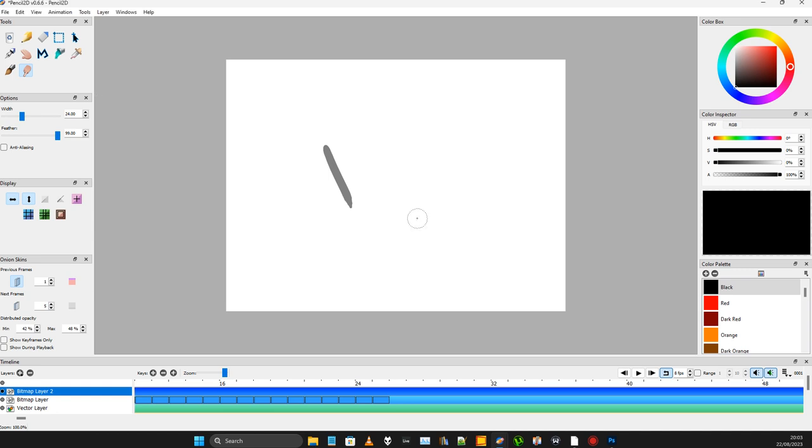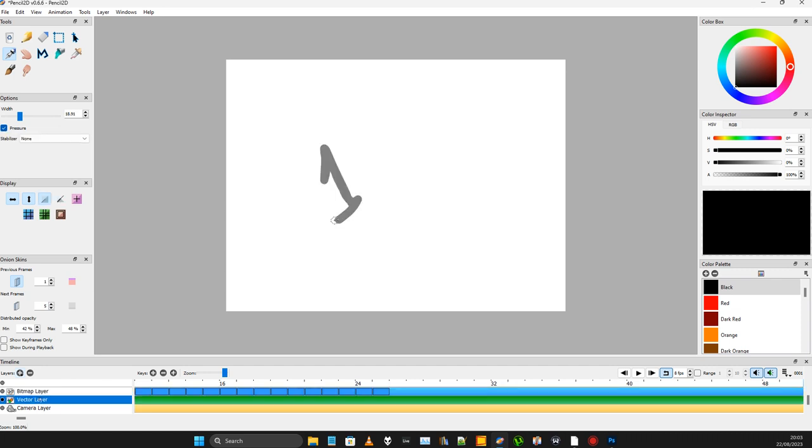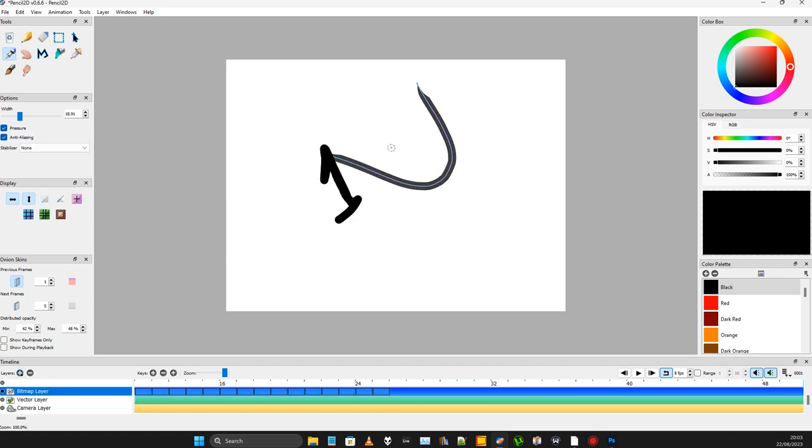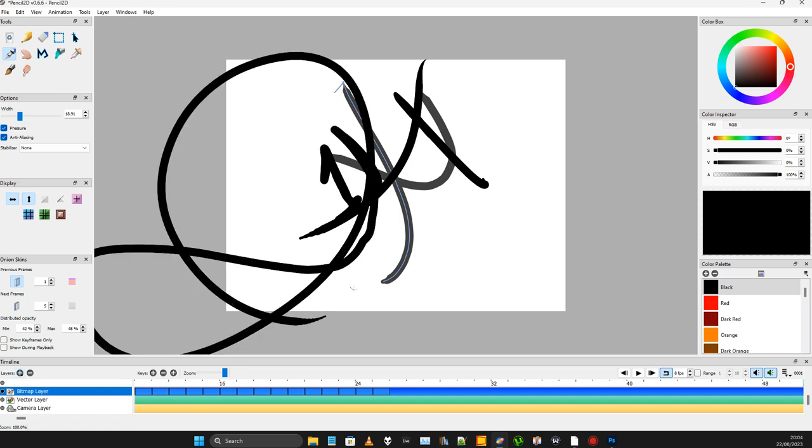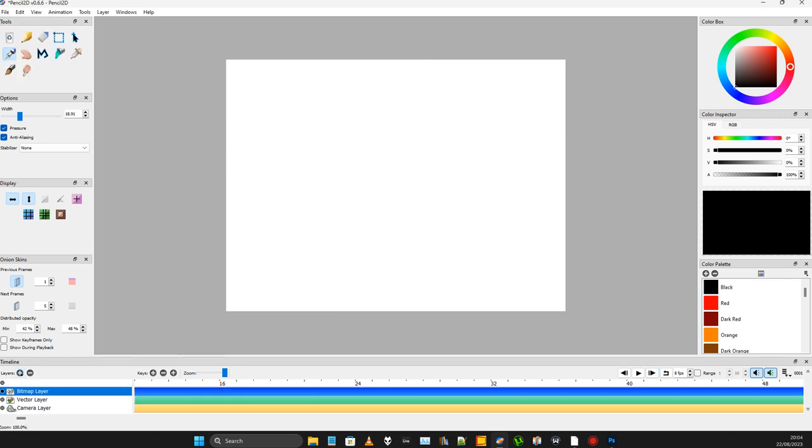So what the sound layer does is, hold on, let me add a sound layer. Then you click add frame with the sound layer and you can just choose a song to go with. And always remember to go back to your bitmap layer when you're drawing, because unless you do that, if you use a vector layer, it gives you those weird lines. And I cannot believe you can have more layers. I thought you could only have one bitmap layer, if I was being honest.